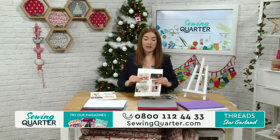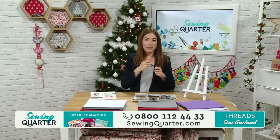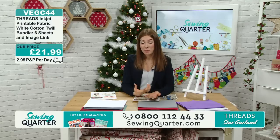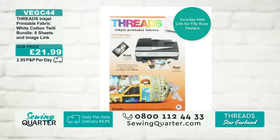And then you've also got the cotton twill. This one's a silk as well, actually. But the twill has got more of a diagonal weave to it, as we were saying, like a denim. It's a little bit more durable, a bit more body and weight to that. So if you want to incorporate it into something that's going to be used a lot, whether it is the pockets on the advent calendar or even a little doorstop or a bag that you're using to carry heavy bits and pieces. Let's take these back over.